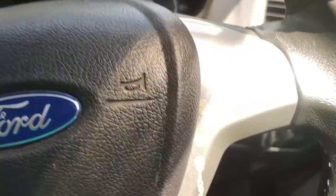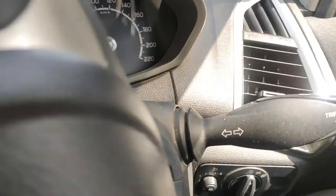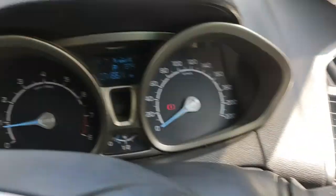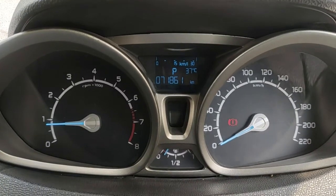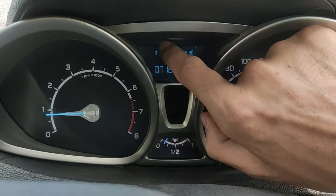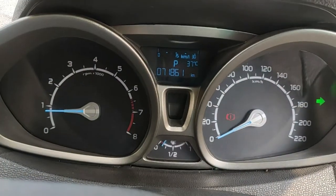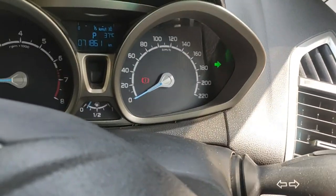And this is for the handbrake as well. And you can adjust the instrument computer from here as well. So you can press this button to change the information which is showing. Like currently it is on the odometer and it is showing the current temperature outside, and this is on the drive mode, and this is giving the current fuel economy. If you put it upward, this is for the left indicator, and if you put it downward, this is for the right indicator as well.